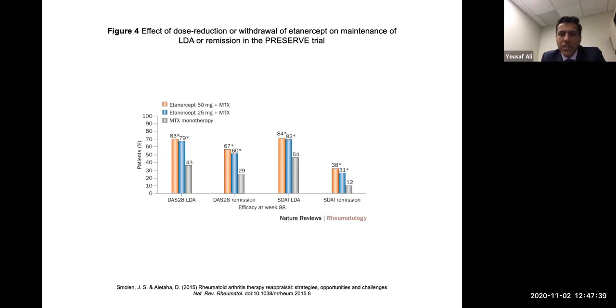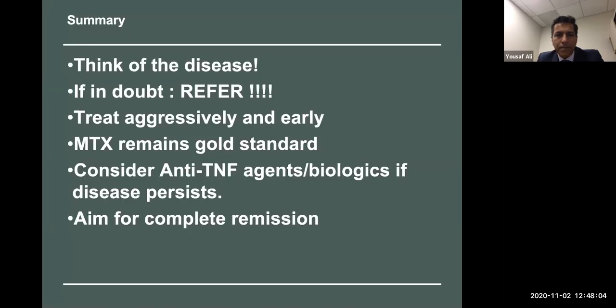There's a nice Japanese study where they took patients with ankylosing spondylitis and stopped the Humira in half the group, and gave placebo to them. At the end of 1 year, 40% of the patients on placebo actually stayed in remission. The makers of Humira, AbbVie, were very upset with that study, as you can imagine, because of less drug. So I think I'm going to wind up here.